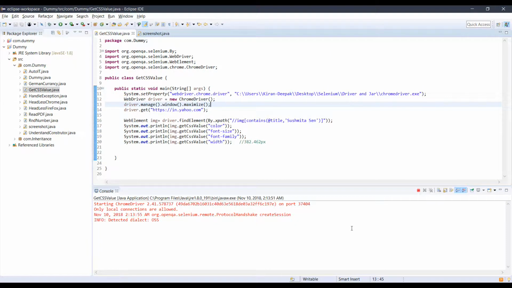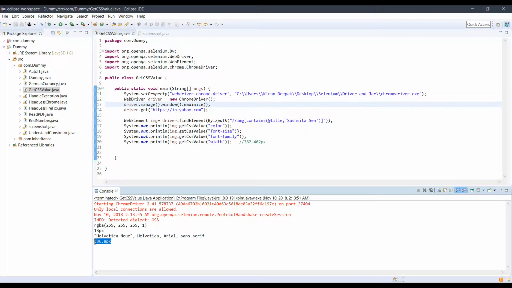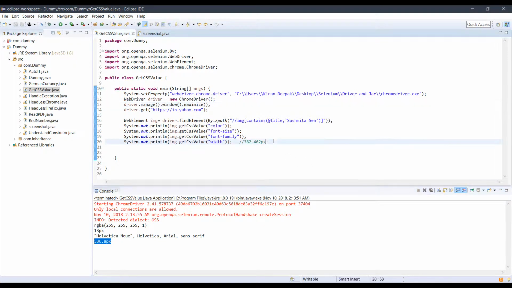It's running. So see, the width got changed. So while dealing with the CSS value, you need to take care of the browser mode as well, whether it's in maximize mode or which mode. So that's all for image.